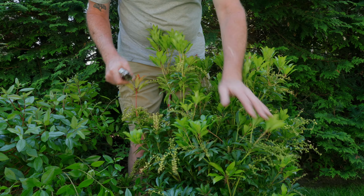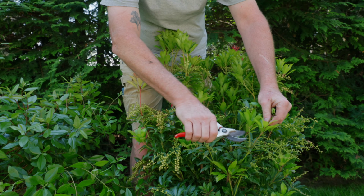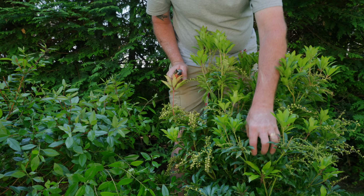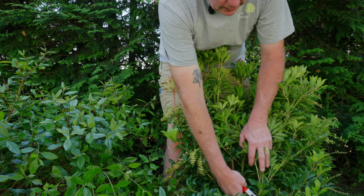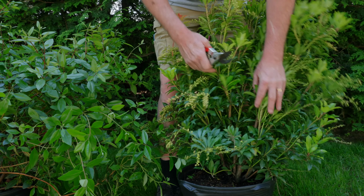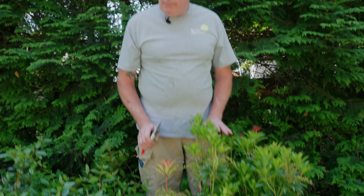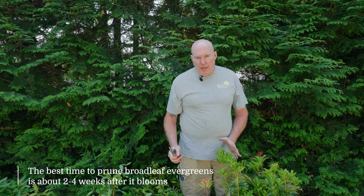So that's what it was before, that's what I have. And then I have all this growth in here. If I want to go ahead and just give it a little bit of a haircut, I could do that. So take every other one out. And it's possible that still this year, I might get a blush of new growth that will come in here. But if I kept on cutting this back to here, where there's no growth, then I may not see that growth ever coming back. So the key for broadleaf evergreens is typically a window of 2 to 4 weeks after it flowers is the best time to prune.